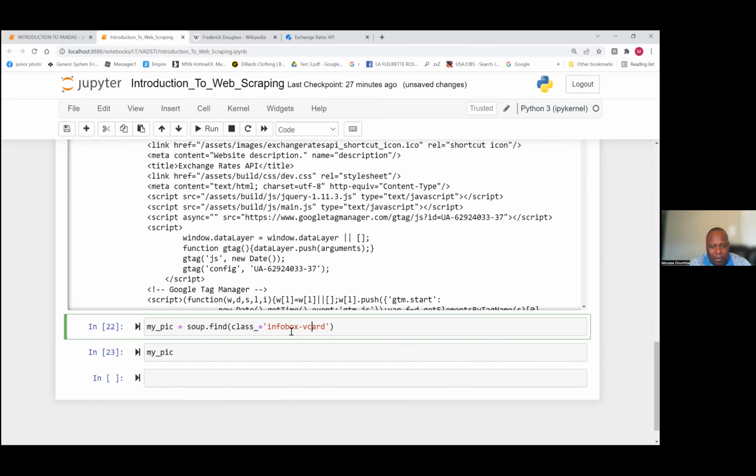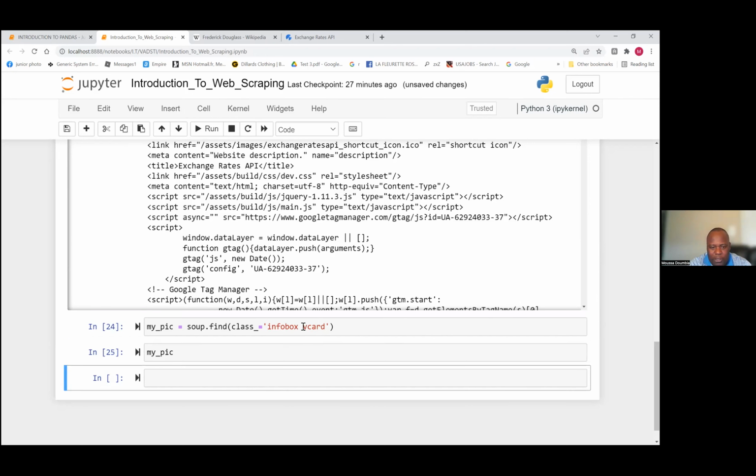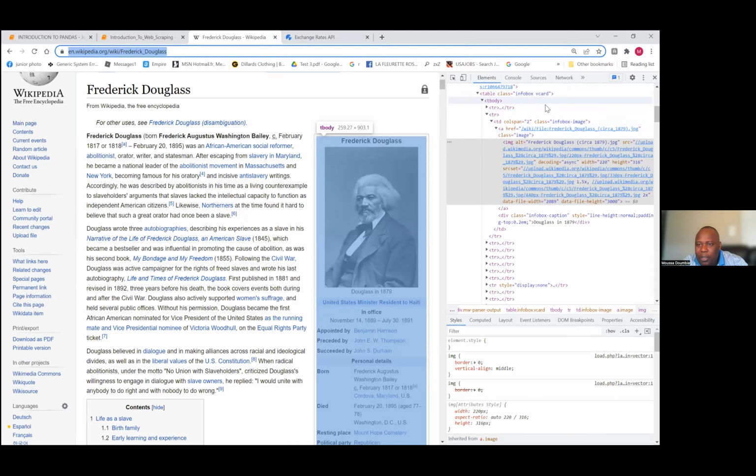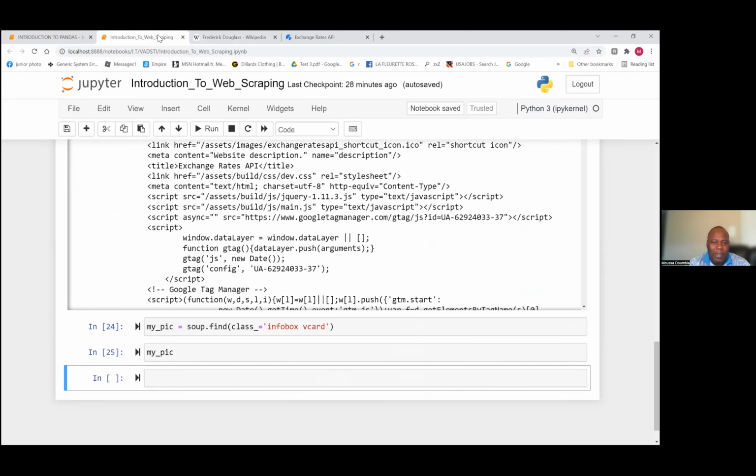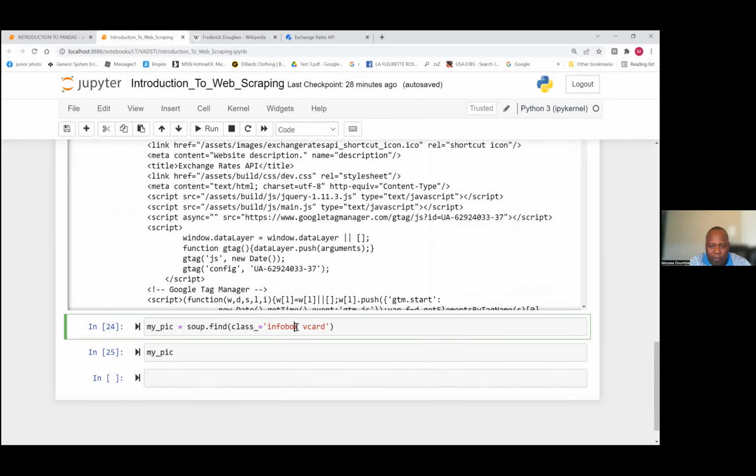Info box dash vCard. Is it space only? Let me look at it. I think it's space only. So let me go back. Is it space or the info box vCard? Yeah, space only. Okay, why is my thing not appearing?